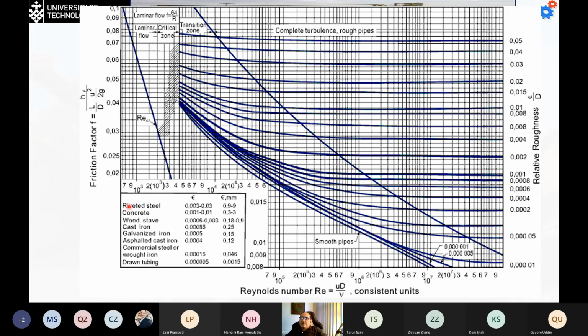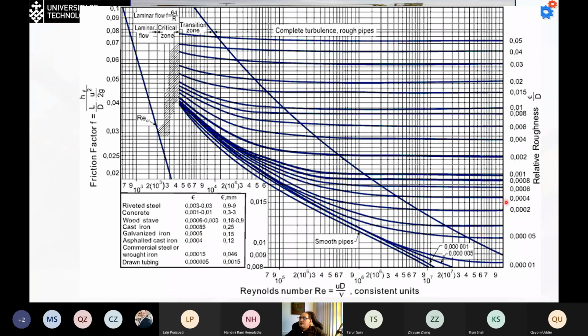So you can see here that we don't have to calculate anything. We can simply use the standard value or the approximate value. Most of the pipes we are using are going to be either cast iron or galvanized iron. In more advanced systems, we can use riveted steel. For example, for the galvanized iron, the value for the epsilon is going to be equal to 0.0005 millimeters. So we can use this value.